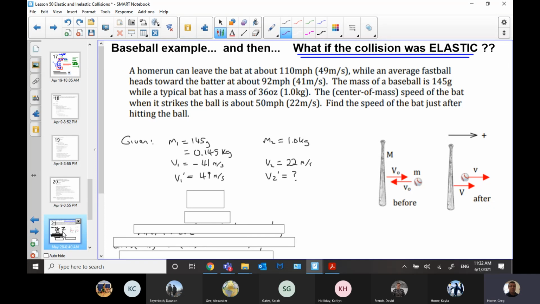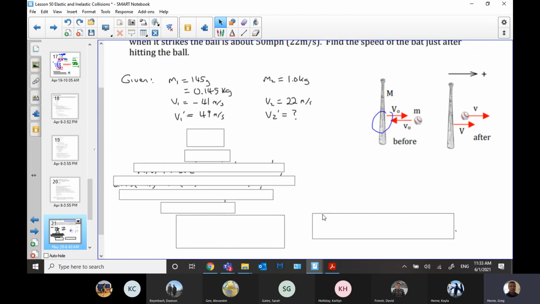The mass of the baseball is 145 grams. The mass of the bat is 1 kilogram. They're trying to get you to picture the bat as basically an object that collides with the ball. The barrel of the bat is more about there, I think. But anyways, you want to think of the collision as a 1 kilogram object colliding with a 145 gram, 0.145 kilogram object. This calculation is just conservation of momentum.